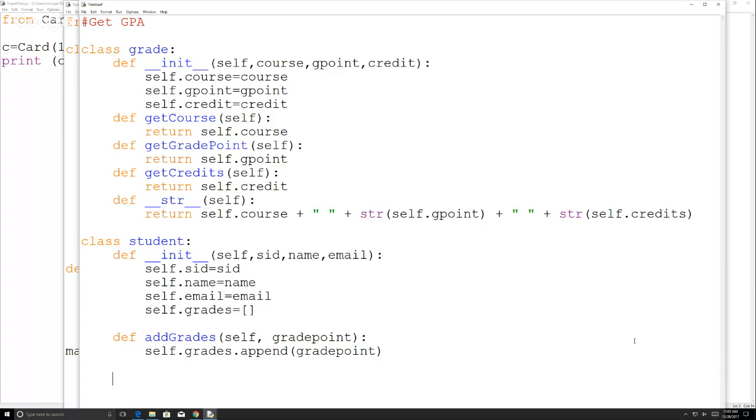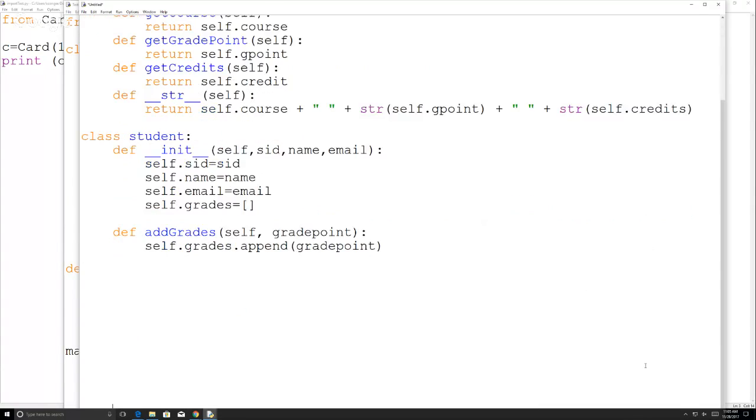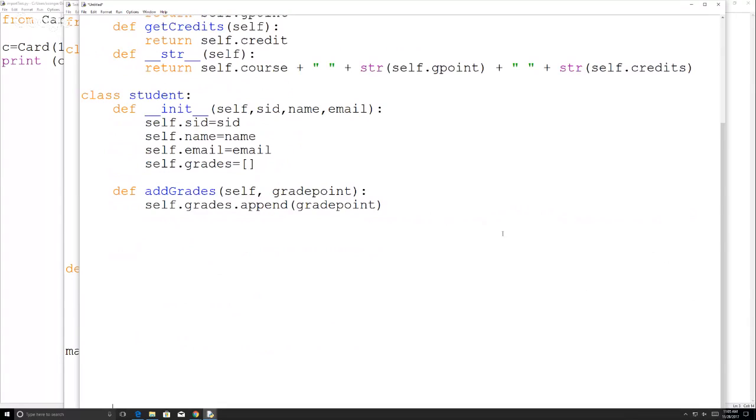And then I'm going to calculate. Hopefully all those spaces don't hurt me.